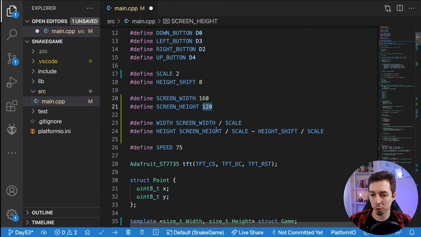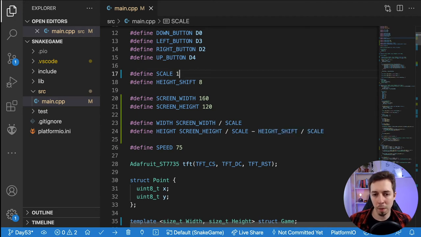And now, on top of that, we've got a height shift. That is to leave some space at the top for the score. And if the scale is 1, that is 8 pixels, because 8 pixels represented in the memory is 8 pixels represented on the screen, right? If the scale is 2, that changes by a magnitude of 2, if you think about that. Because the 8 pixels that you represent at the top of the screen are now represented as 4 pixels in the memory. And that's why I divided height shift by the scale, okay?